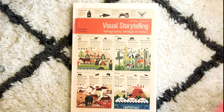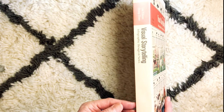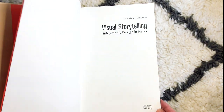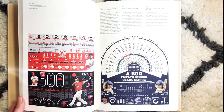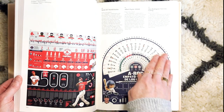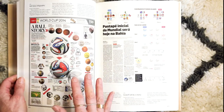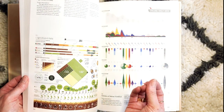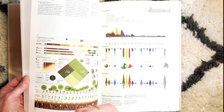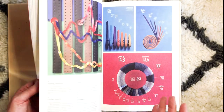Then this one I found — 'Visual Storytelling: Infographic Design in News' by Liu Yukun and Dong Jiao, published by Images Publishing. This is just glorious — visual storytelling was enough to hook me anyway, but again that infographic content is just extraordinarily and beautifully done. This is hard to do — it's not easy. The balance, getting the information lined up in a way that's comprehensible, the coloring, the format, the delicate balance between presenting the information in a comprehensible way and making it visually pleasing, adding all those gorgeous visuals — it's really difficult, it's a real art. It's something I'm quite obsessed by. This book is exquisite, so I encourage you to look that up if you're keen on such things.